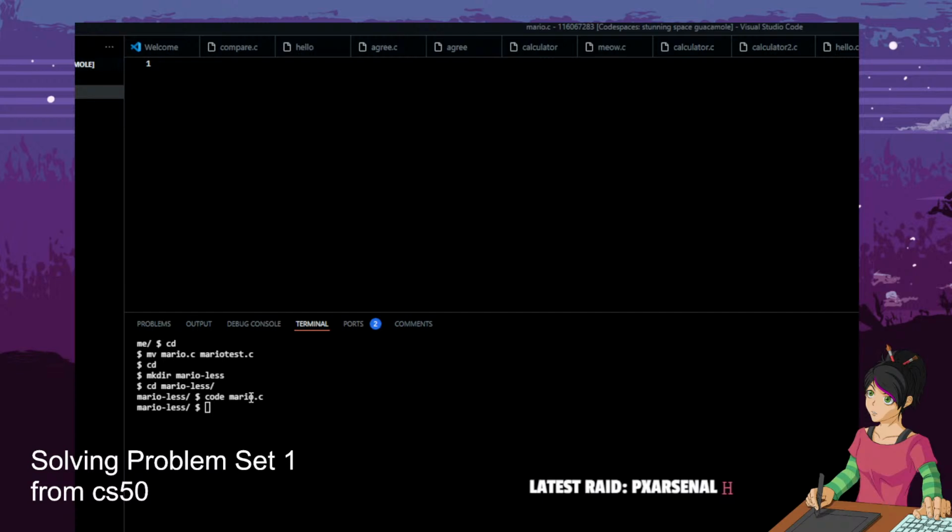We create a file called Mario.c. We include, of course, CS50. So we're going to get int from the user, so that will include the header of cs50.h. And then we include the library of stdio.h.